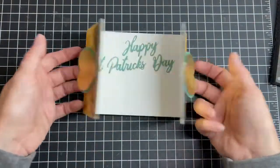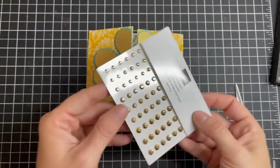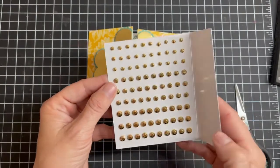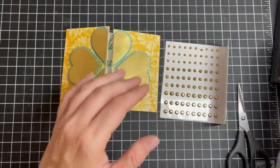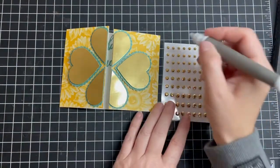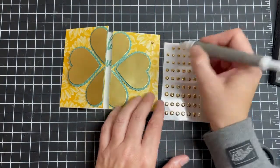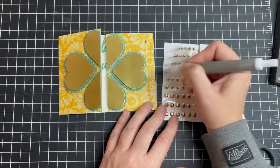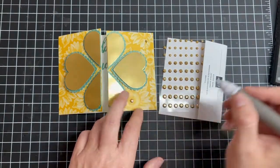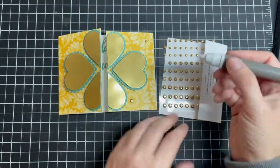If you want to take it up a notch, we have some great embellishments like this. These gilded gems are so gorgeous. You want them in your life. And they're easy to use, especially with your Take Your Pick tool. So you just grab the gummy piece here. And you want to grab just a fun amount. Add some gold accents to your project. And I'm just pushing, which picks it up on that gummy right there. And the gummy, if it starts to flatten, you can smooch it and you can keep twisting to do more.